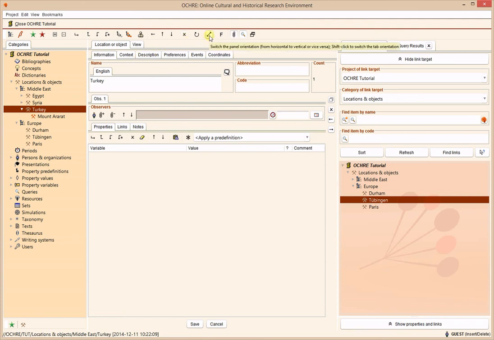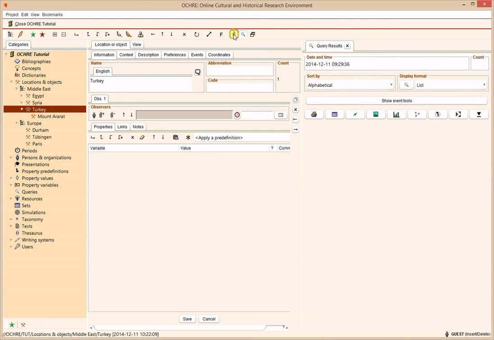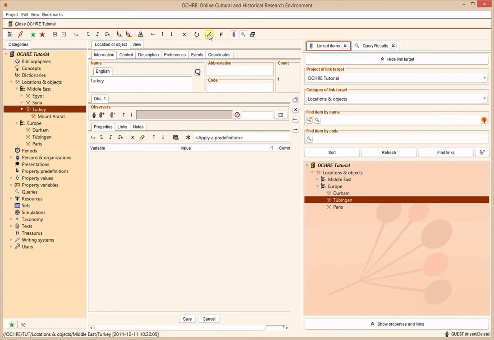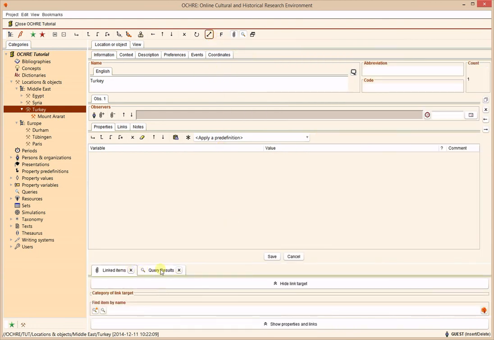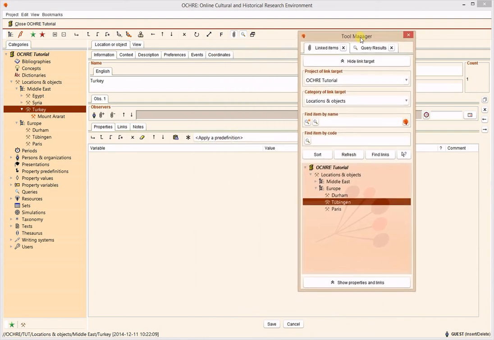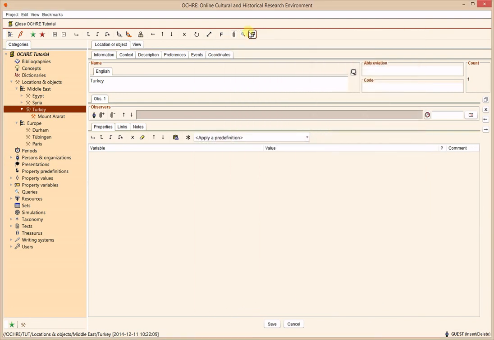Moving on for the last few buttons here. You can see we have our panes open on the right side here. We have our link manager pane and our query results pane. And you can see that those two are shown to be open here, and these are very simple toggles. You can open and close them as needed. I show you that first because this next button is going to change the orientation of these panes. You'll see maybe you prefer to have them down here. That's simply all that button does. And maybe you prefer to have them floating over the top. That's what that next button does.